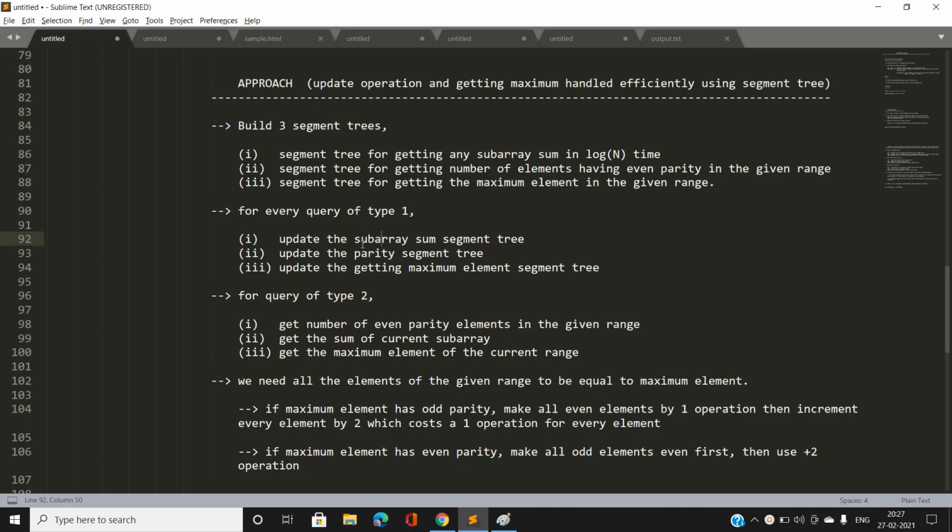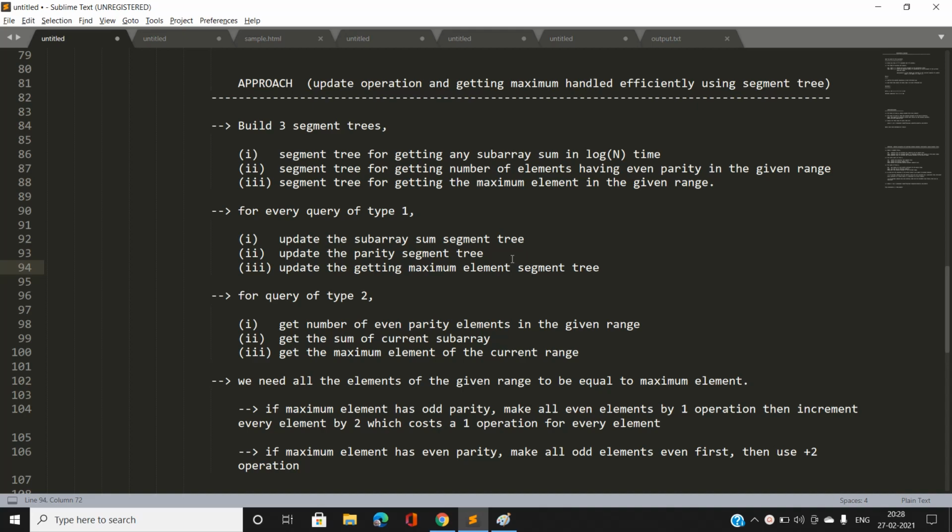Also I am going to update the parity segment tree. Note that I have an even parity segment tree. If the element is odd, I need to update that segment tree. Also I am going to update the maximum element segment tree, which handles the maximum operations. I am going to update that also, because the array element is going to change, so the segment tree must be modified.